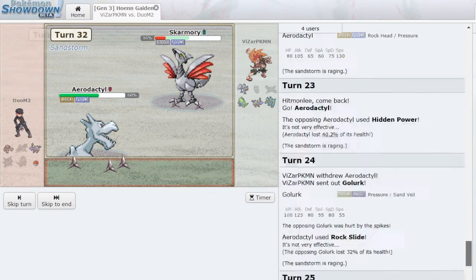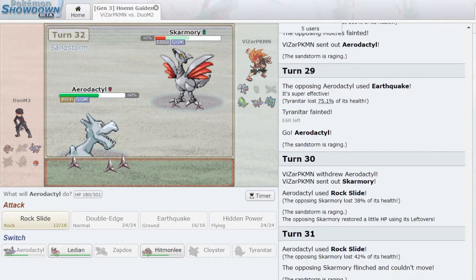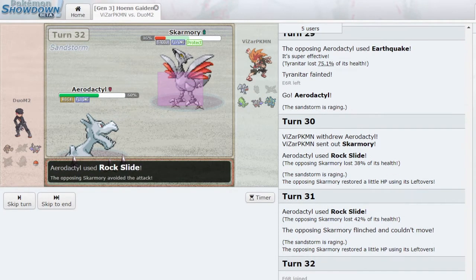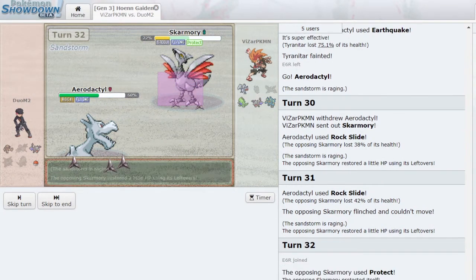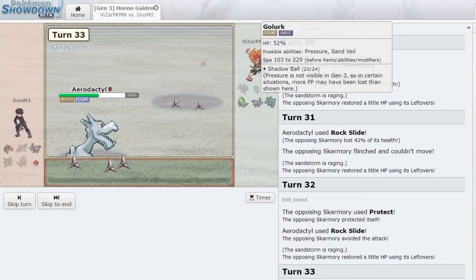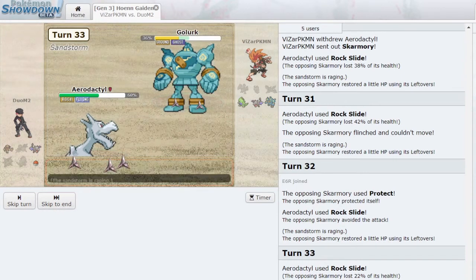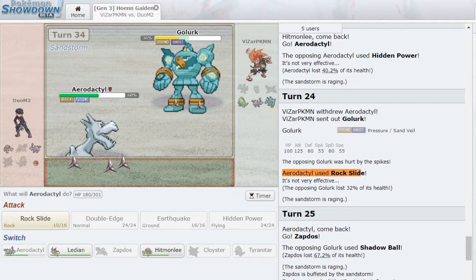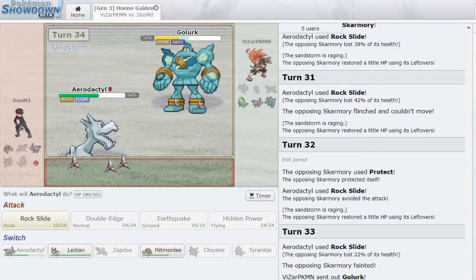Oh my god. I hate this game, dude. And of course it misses when he protects. Oh my god. I forgot to check how much Rock Slide did. 32, okay. So he kind of has to Shadow Ball here.